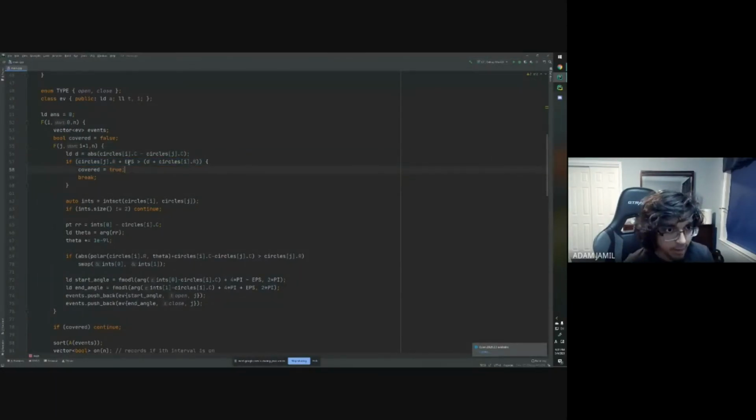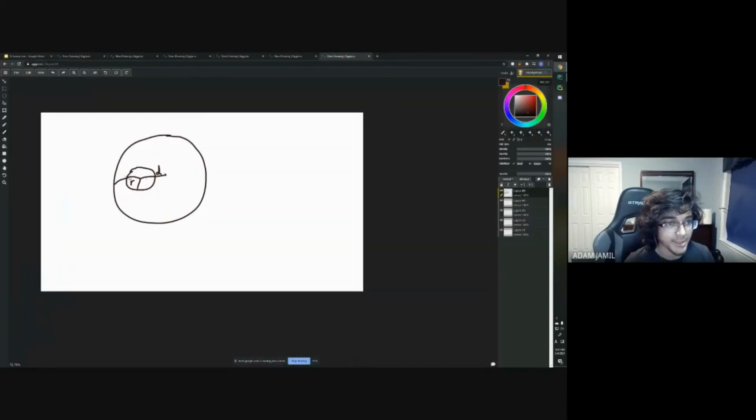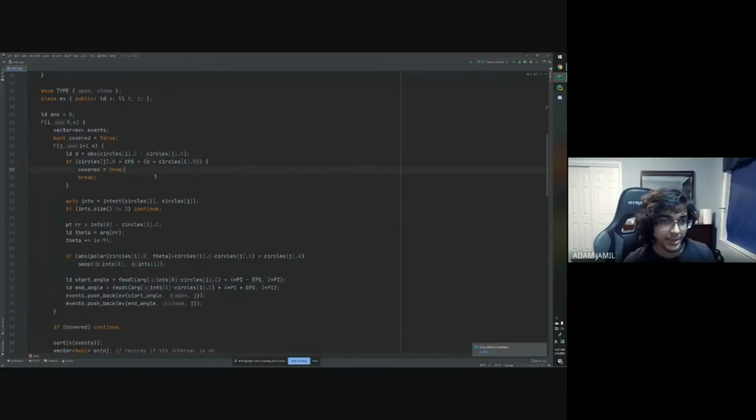Okay. Now this epsilon. You notice we've added a plus epsilon to this big radius. What this accounts for is, let's say that the circles do actually intersect, but only at a single point. We don't want to erroneously ignore this. So we say, okay, actually this circle is just a little bit bigger than you expected, and therefore it counts as being inside. This kind of epsilon trick is helpful in this case. And the value of this epsilon doesn't matter as long as it's pretty small. So 1e-9 is okay for this. Okay, I should go a little bit faster considering the time.